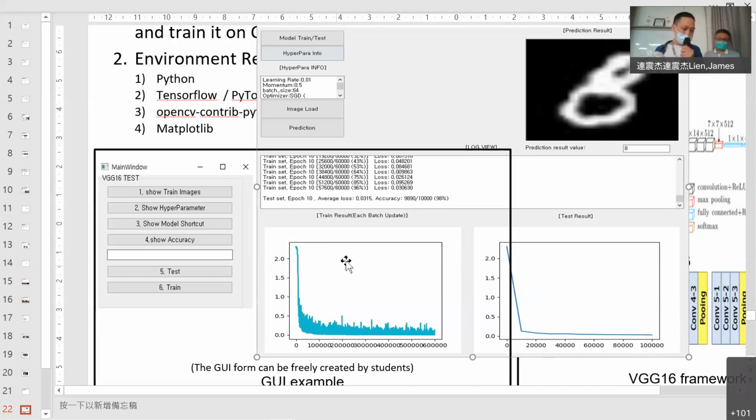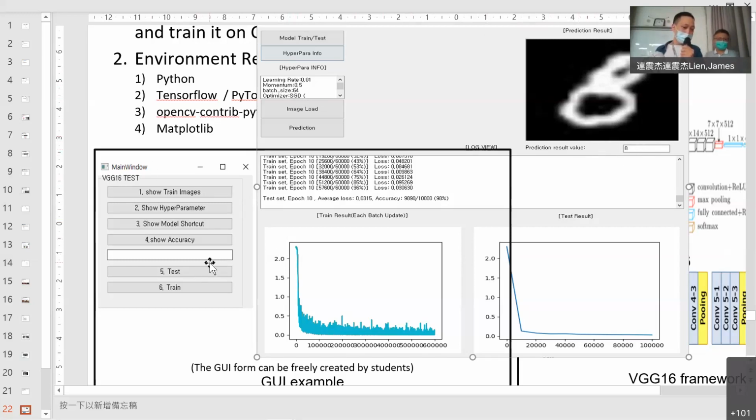So I draw the graph for the loss and the accuracy. And then this is the high performance information, and this is the prediction result, an image and a value.